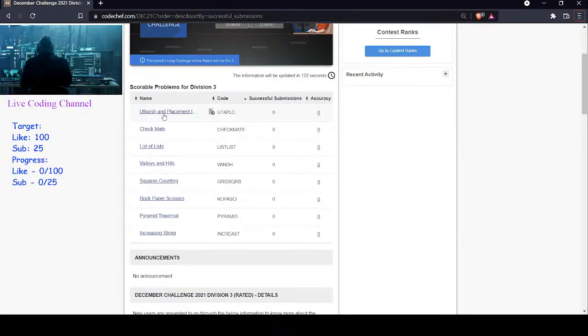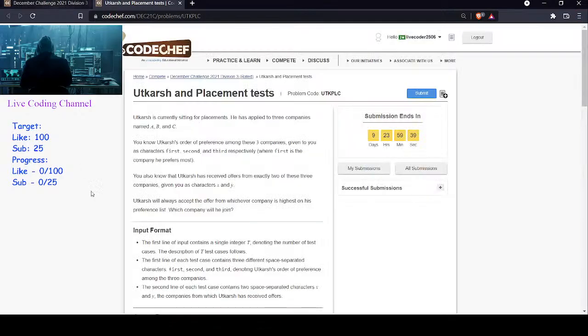Okay, first question: Utkarsh and Placement. Utkarsh is currently sitting for placements. So sad. He has applied to 3 companies, A, B, C. Utkarsh's order of preference among these 3 companies is given to you as characters first, second, and third respectively, where the first is the company that he prefers most.